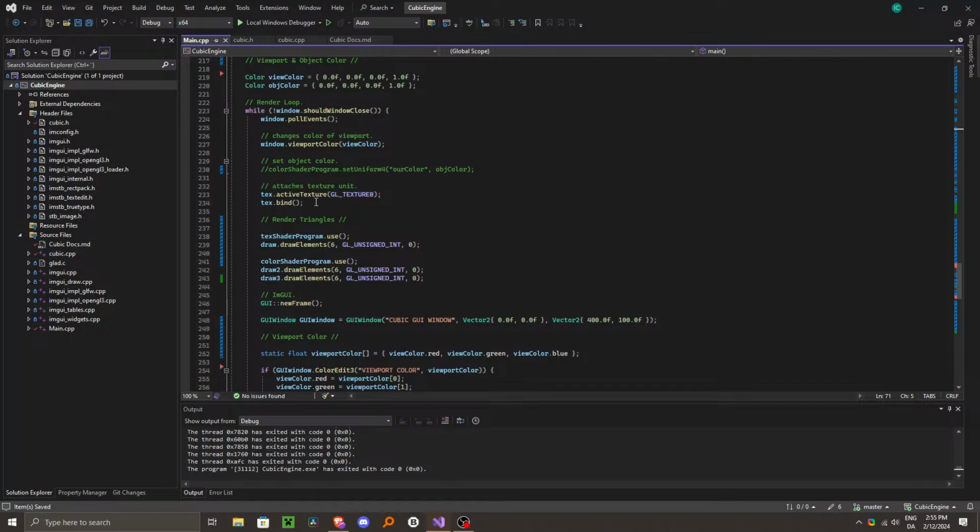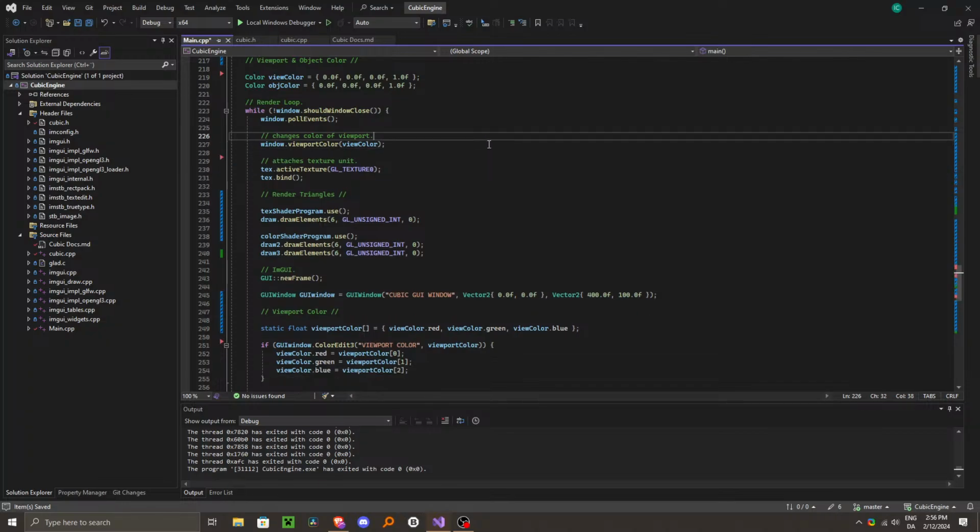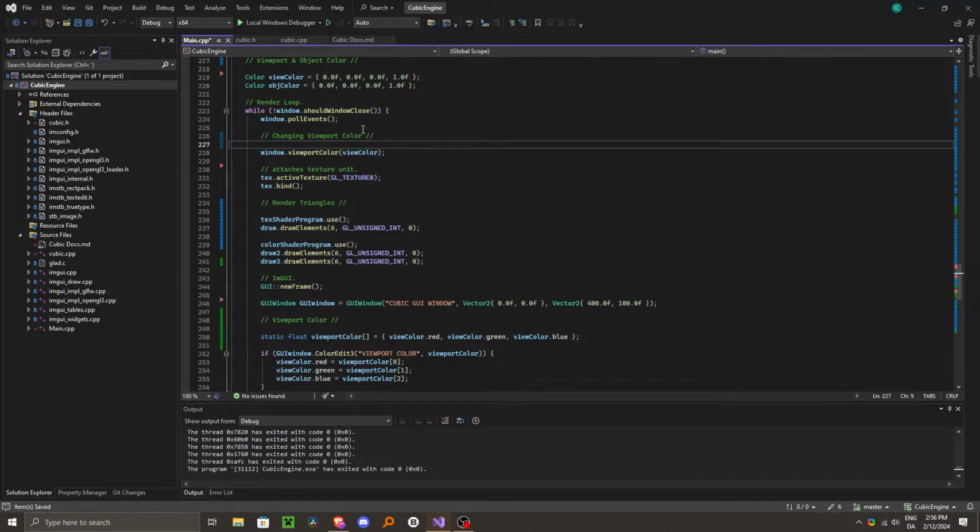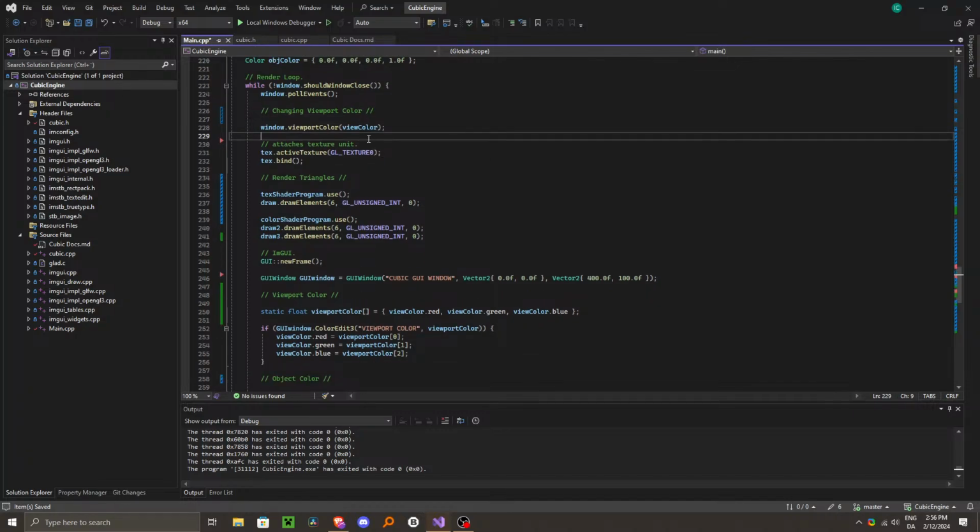So here we have for the textures, object color. We don't need this code. Changing viewport color. And then we have some texture stuff here, texture unit.